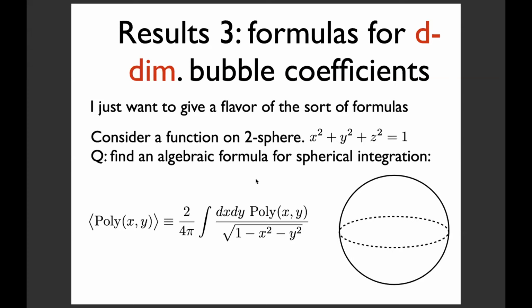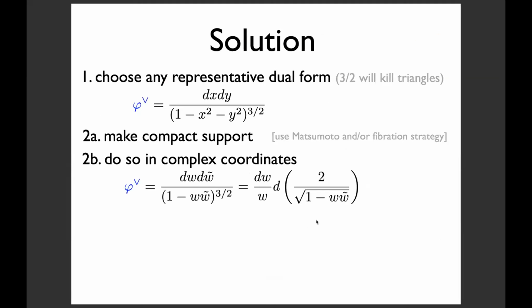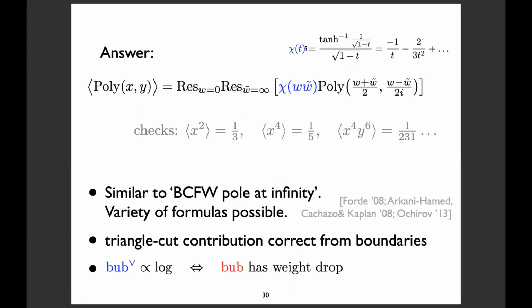It's like the trivial problem you can ask: suppose you have a function on the 2-sphere, and you're trying to do symmetrical integration, you're trying to average it on the sphere. We have to do that all the time when we extract bubble coefficients. And basically the problem is to find the average of this polynomial. I'm going to skip the details of the solution, but the solution that comes out is that you write x and y as a complex variable x plus iy. And then you have a residue where this complex variable goes to infinity, and then the other goes to 0. And you can do symmetrical integration by doing these residues.